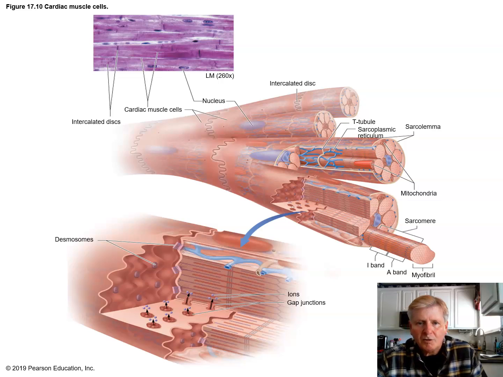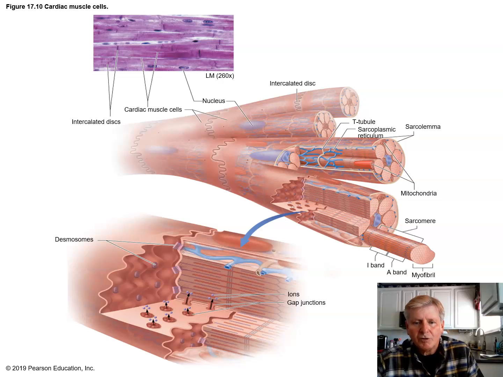Cardiac muscle depends more on oxygen. It absolutely has to have an ample supply of oxygen because of its contraction. It's constantly contracting. It's constantly beating. Okay, it's unlike skeletal muscle, which does not have to have oxygen all the time. It sometimes operates anaerobically without oxygen, and uses some other means for providing the energy. So you see a lot of mitochondria in cardiac muscle.